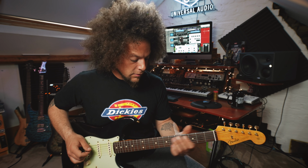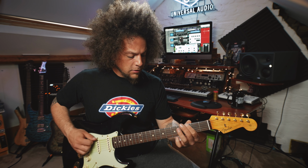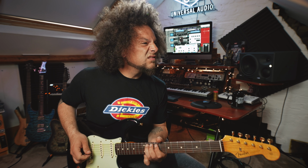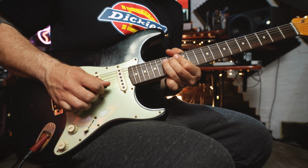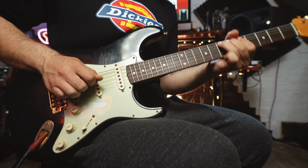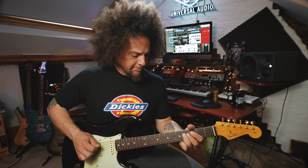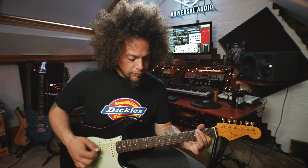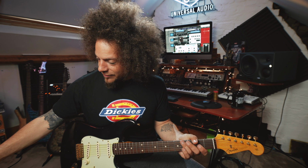Bender fuzz. That never gets old, that pedal. I really like it. Right, let's try it with a revival drive, back off some of the gain.